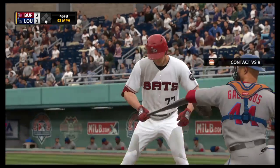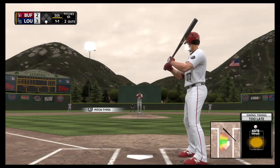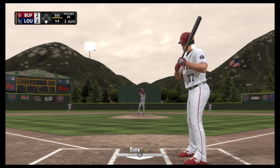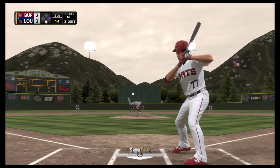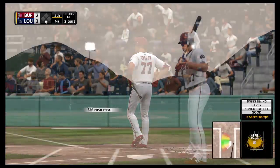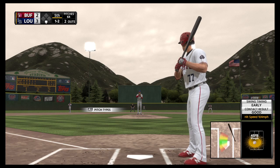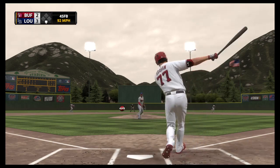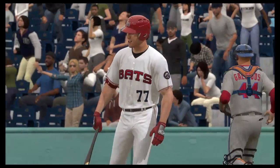Chased a bad one there. 1-1. It's amazing. I tell so many fans, you get in a box one time, the one pitch you're going to swing at more than any other is that elevated fastball. Your eyes light up as an offensive player, and you just cannot get to it. The 1-2 is swung on and missed. He got him. So just the 1 hit in the inning.